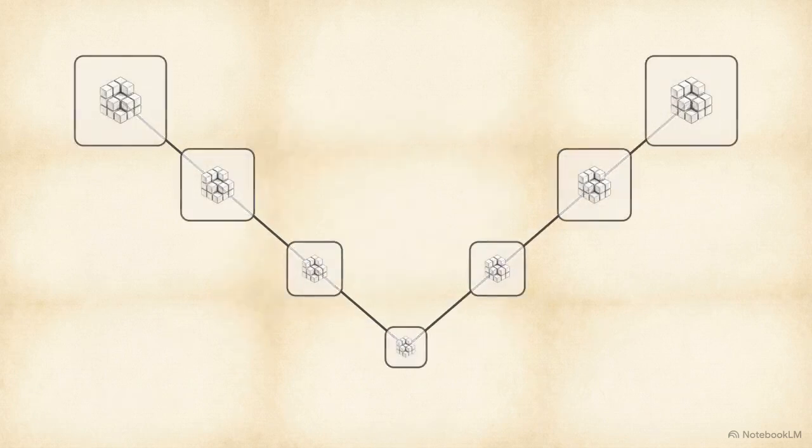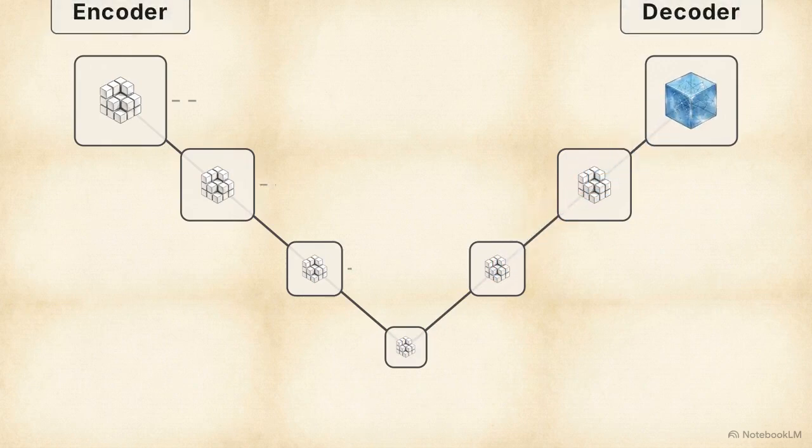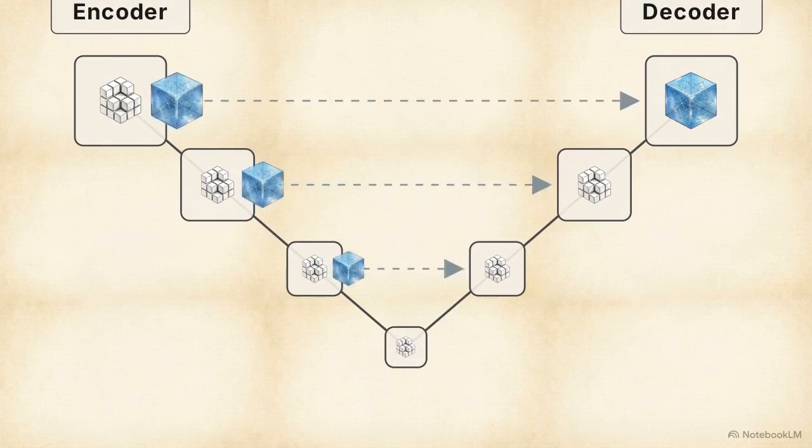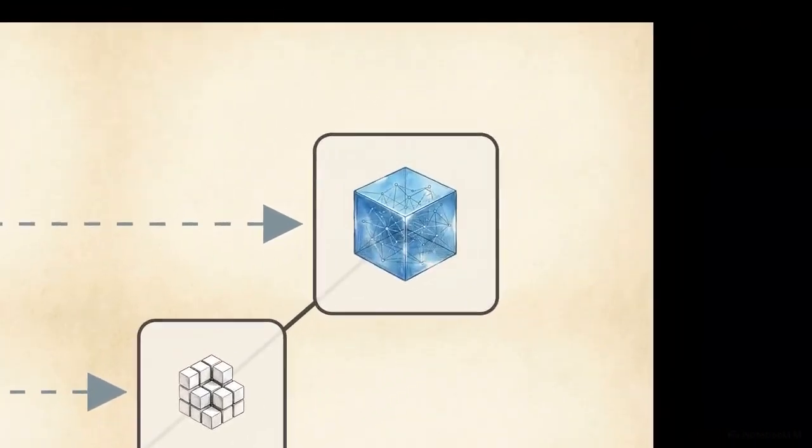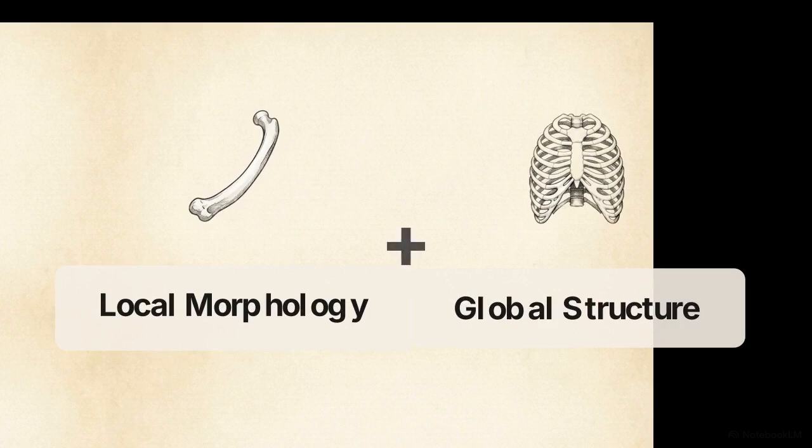The core of the framework is built on a 3D U-Net. This is a convolutional neural network architecture, specifically tailored for high-resolution volumetric medical image analysis. The 3D U-Net uses a symmetric encoder-decoder design. It captures multi-scale spatial features from the scans and uses skip connections to fuse them, allowing the network to parse both local rib morphology and global chest wall structure at the same time.